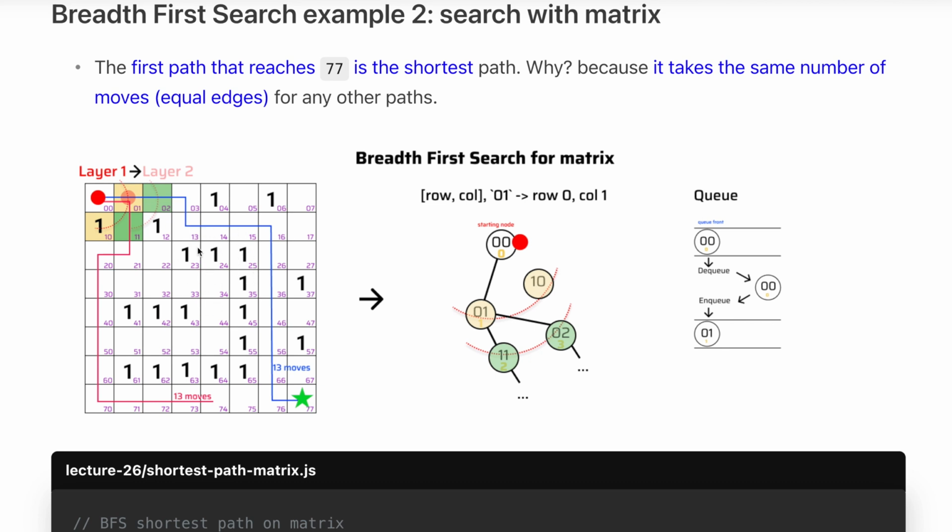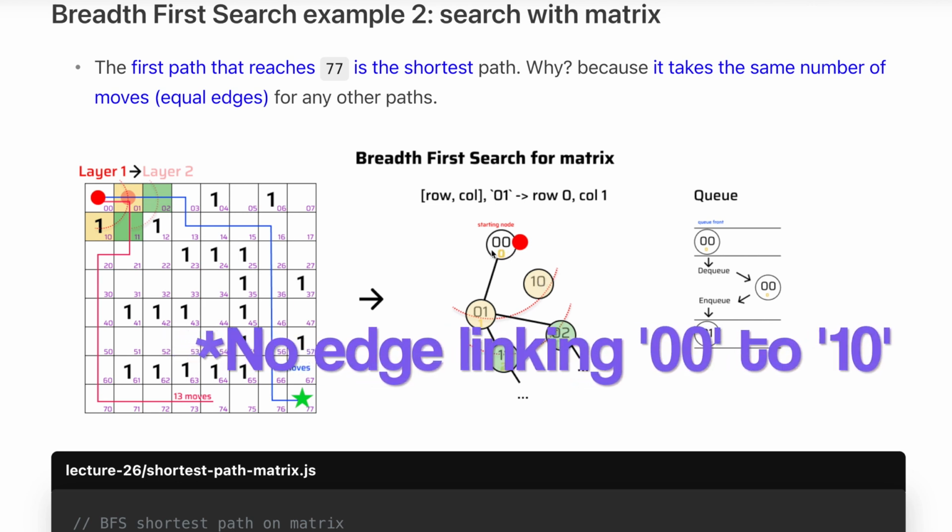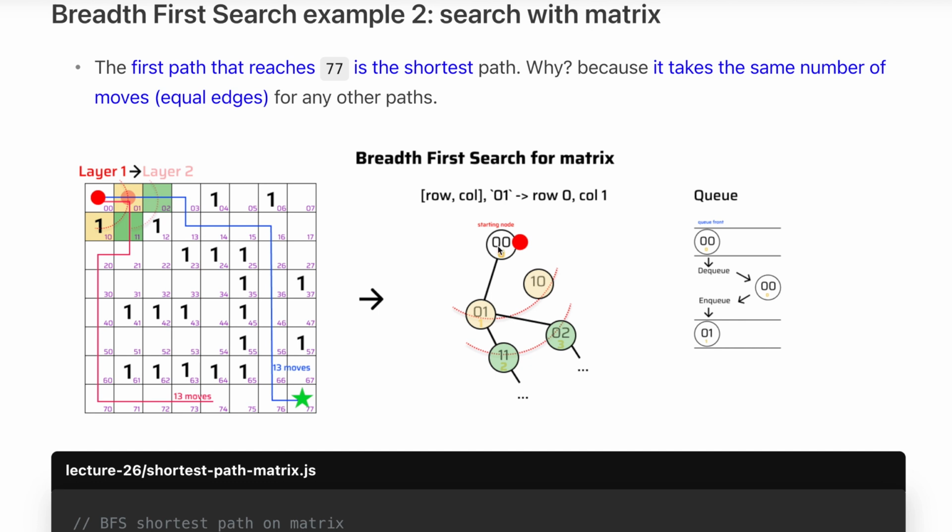Now if we want to translate this matrix into a graph, we can, and it's very easy. If we start at 0, 0, the node right next to it is 0, 1, which is what we have here. And the second node right next to it is 1, 0, which is what we have here. But 1, 0 has the number 1 in it. So actually we cannot travel from 0, 0 to 1, 0. That's why you can see there's no edge linking 0, 0 to 1, 0. So we can just draw an edge from 0, 0 to 0, 1 and totally ignore 1, 0, the cell representing a wall that we cannot travel to.